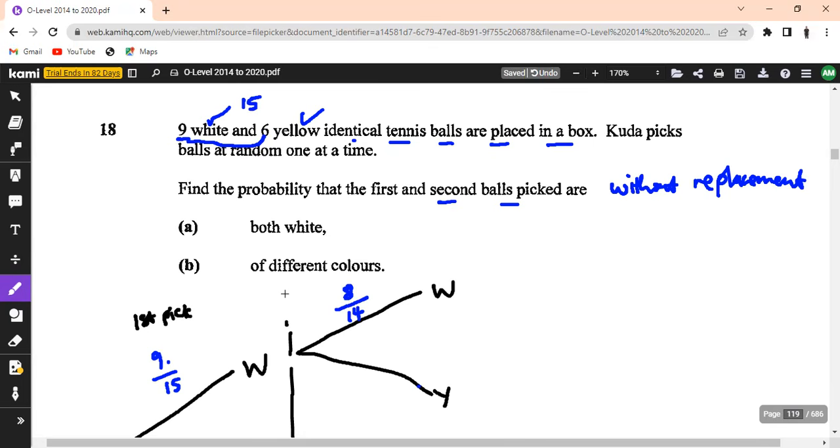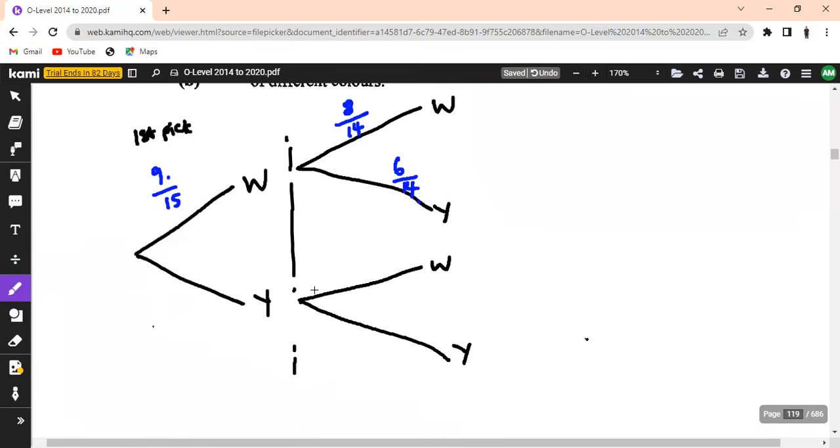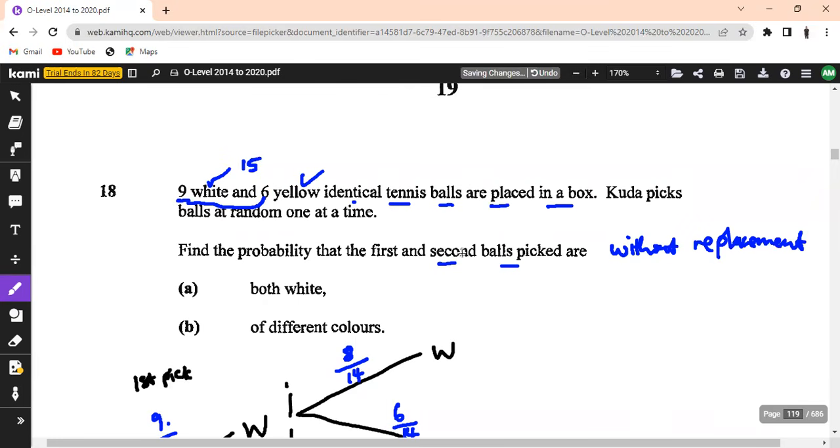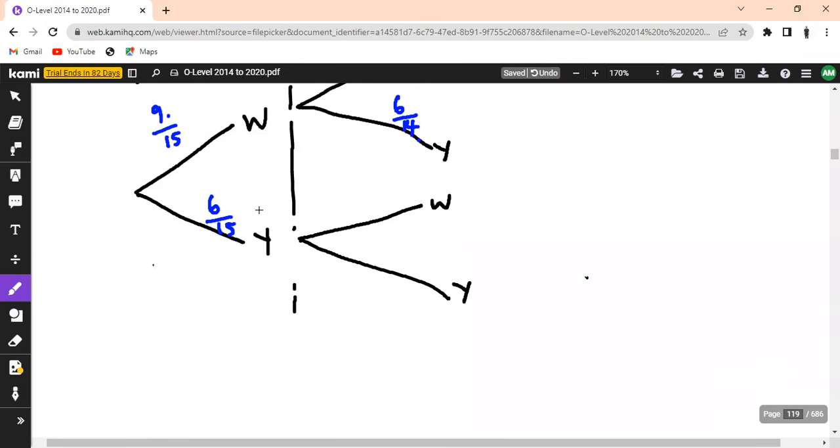So the total is going to be affected, it is now out of 14. And the yellow, they are still the same as they were, which is 6 out of what? Which is 6, but the total is now affected. Remember that, 6 now out of 14. Then we move on to this branch of yellow. The yellow, originally, there are 6 out of 15 in this box that we have. Is it a box? Okay, in a box, exactly. Now, we pick another yellow. So you continue with this yellow, then you pick another yellow. So there were 6, now they are going to be 5. So it's 5 out of the total also is affected. So it's now 5 out of 14.